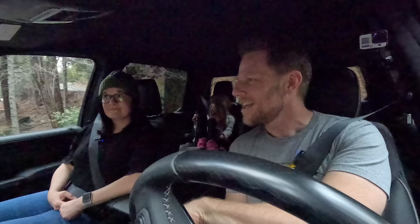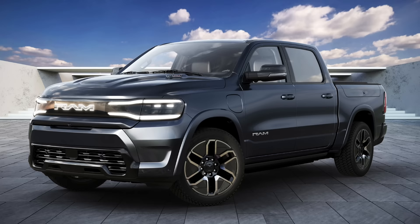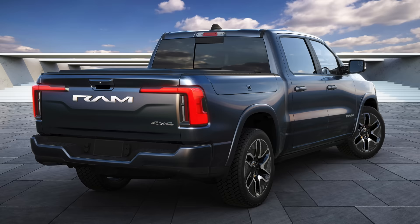Another alternative is the Ram 1500 Classic — they still sell the fourth-generation Ram pickup truck as a new vehicle. It starts a little above $30,000, but resale values on a fourth-generation truck, when they've been selling the fifth-generation for five years, are not going to be great — so go into that with open eyes. Ram also has a full electric version of the Ram 1500 coming in 2024, and they're going to offer a gasoline range extender, which could make it a very formidable towing unit.